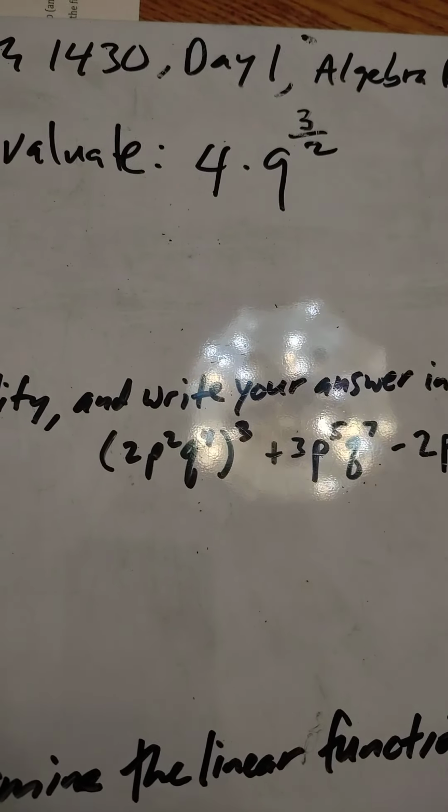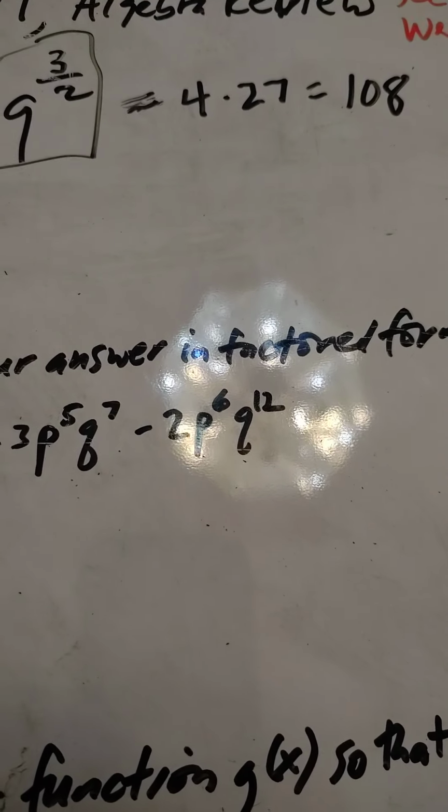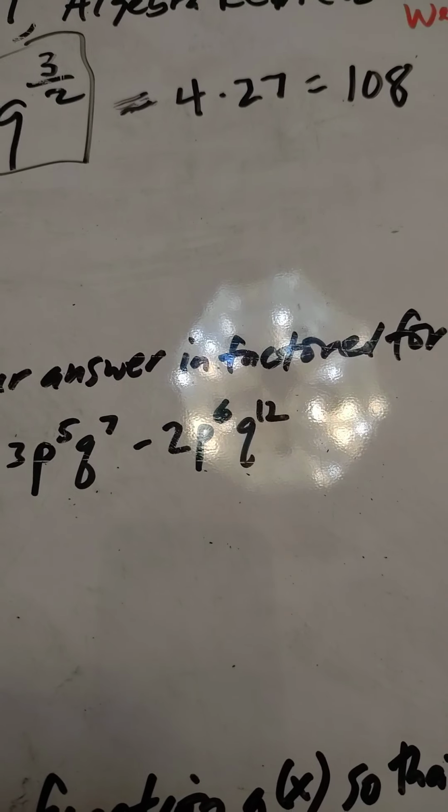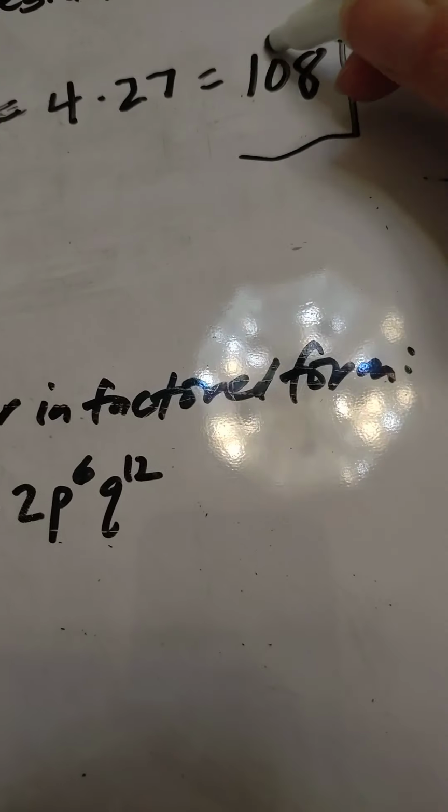So this really just becomes 4 times 27. So I'm going to write this is going to equal 4 times 27. So 9 to the 3/2 is 27. The square root of 9 is 3. And then this numerator, that's the power, because it's up high. Powers are high. Okay, and then 4 times 27 is 108. So there is our first answer, 108. It doesn't hurt to box your final answers.